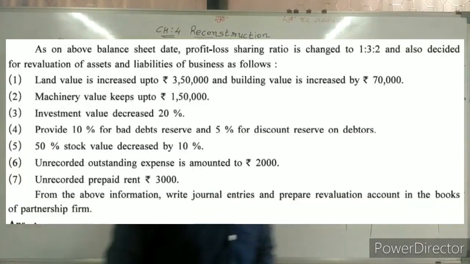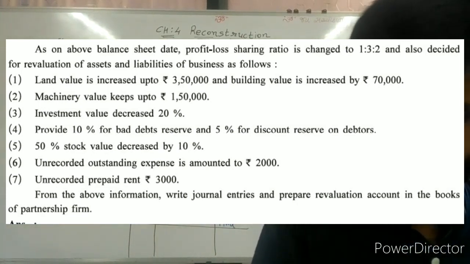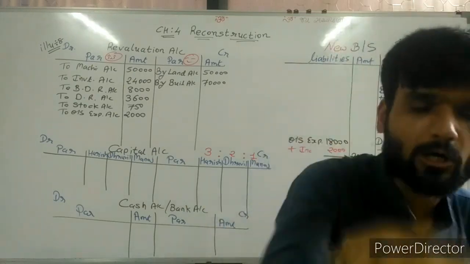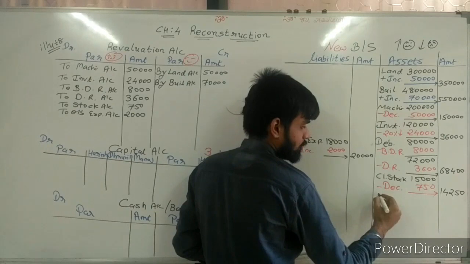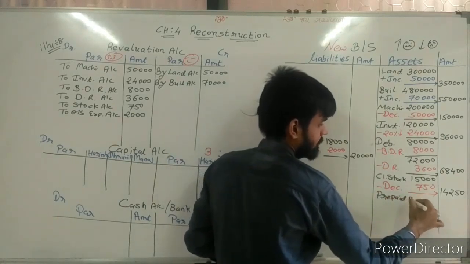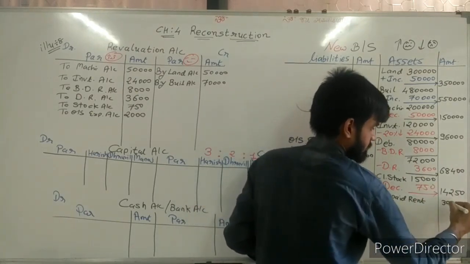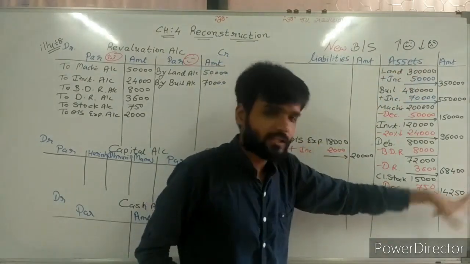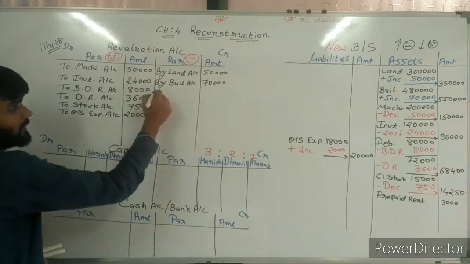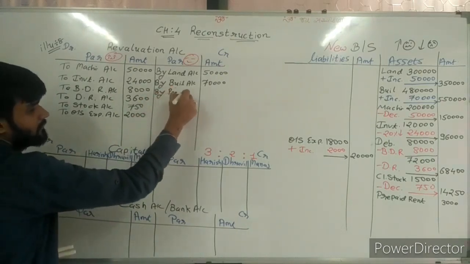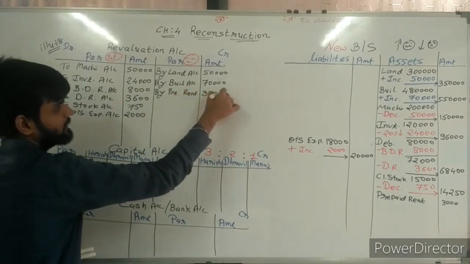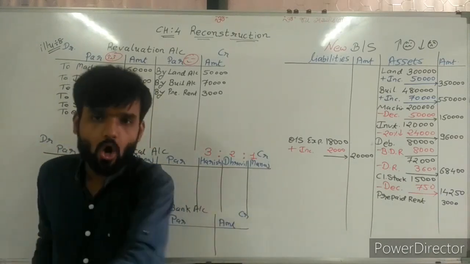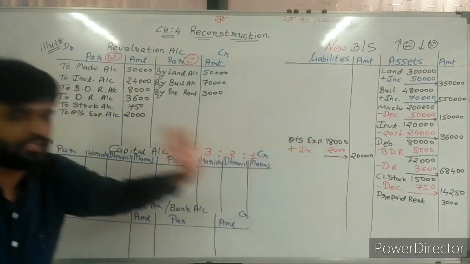Now sir, last adjustment, and that last adjustment is given unrecorded prepaid rent rupees 3000. So prepaid rent means it's my asset and that is unrecorded, so we need to record it. So here we are writing unrecorded prepaid rent 3000 rupees. Sir, happy. Here there was no prepaid asset. Now assets increase, 3000 rupees increase. So debit prepaid rent account 3000 rupees. Simple. So after doing all these adjustments, sir, my main adjustment entries are 100% completed.